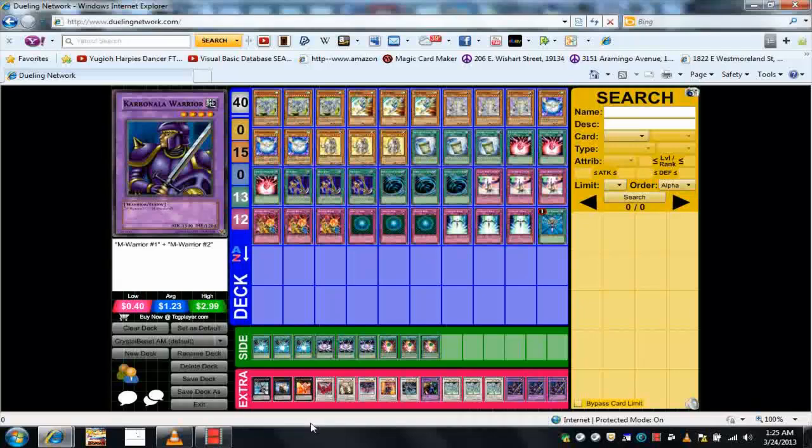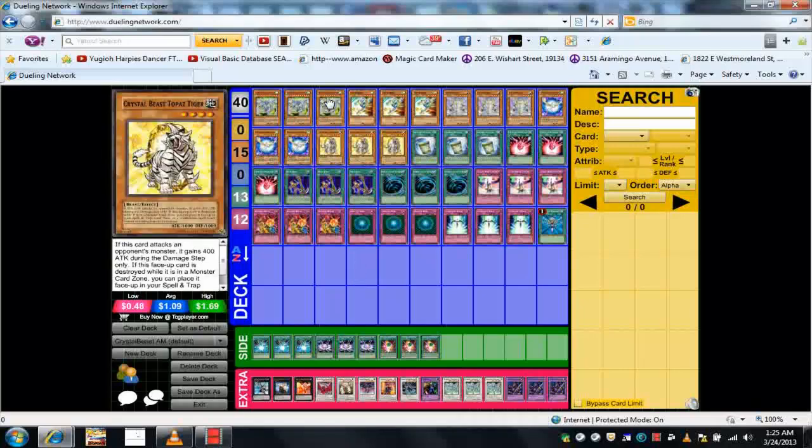I'm gonna try something new. I'm gonna actually talk about the deck profile. I'm gonna talk about the deck, why the cards are in there, what they can do, and all the other good stuff. But I'll try to make it fast. Well, obviously, you have Assault Mode. Use your boss monster.